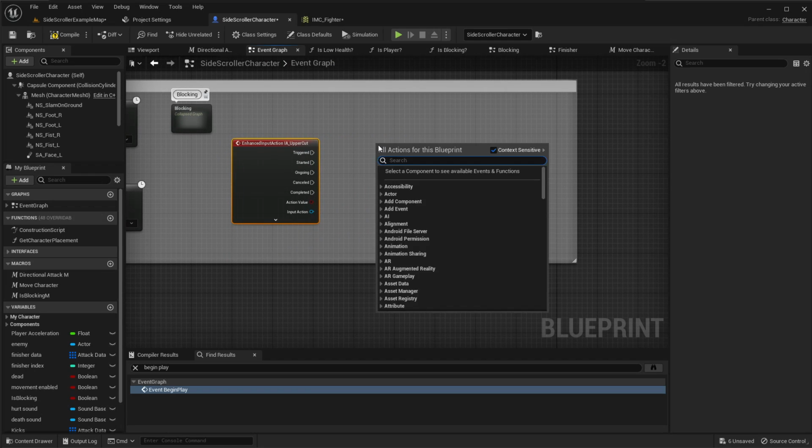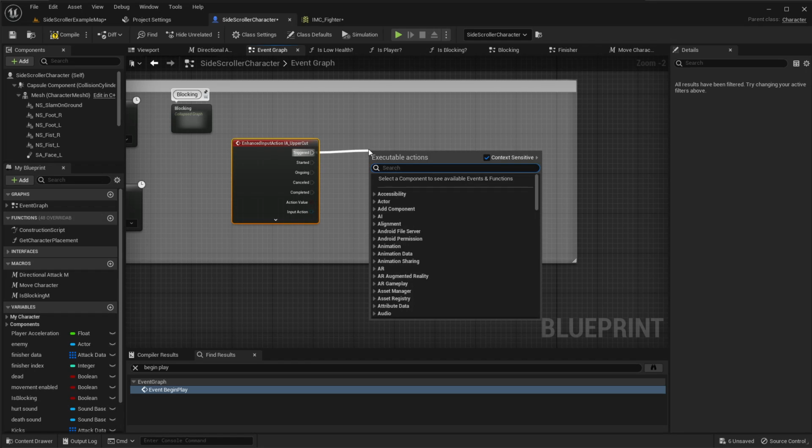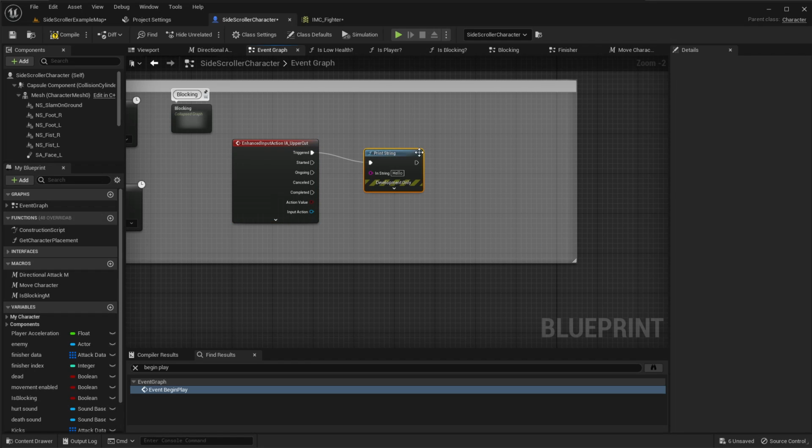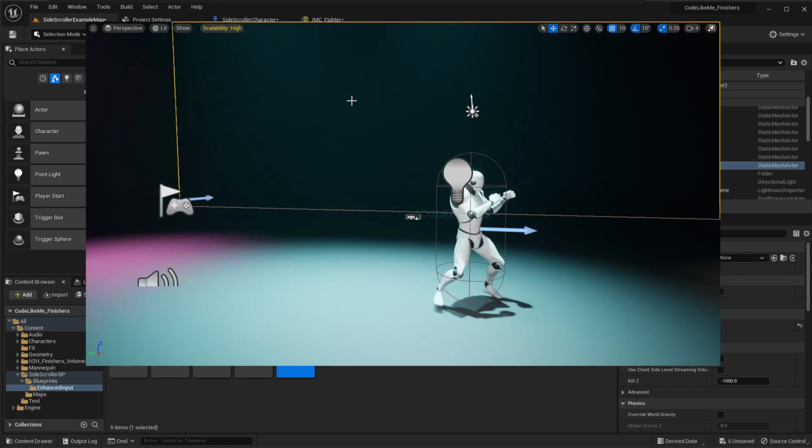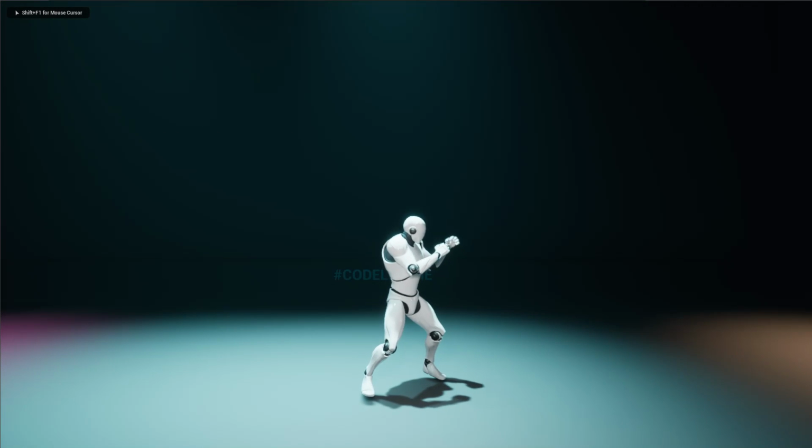When it's triggered, let me add a print, uppercut, and let's check if they are still working.